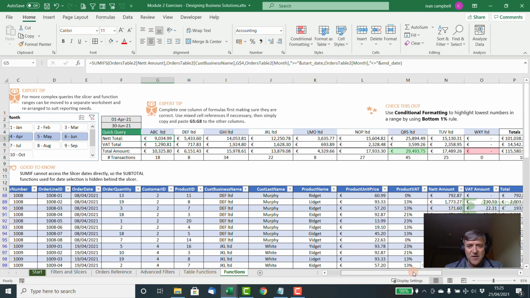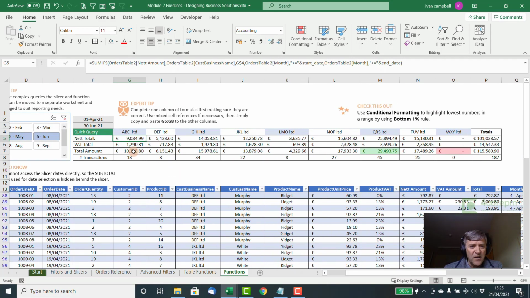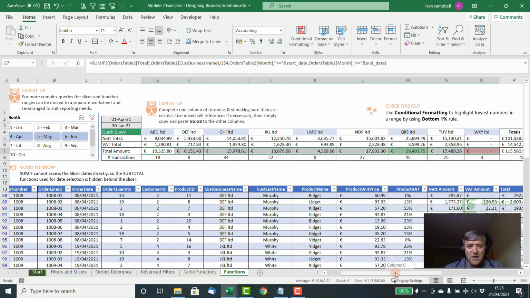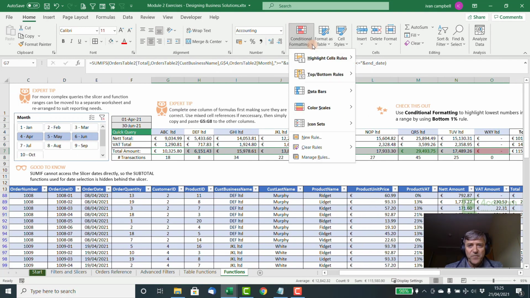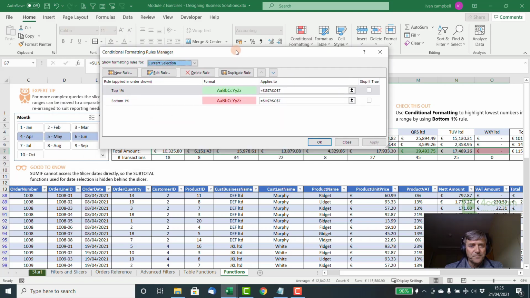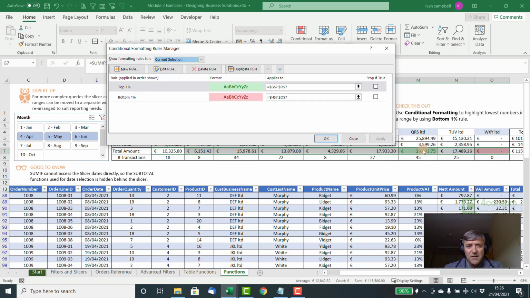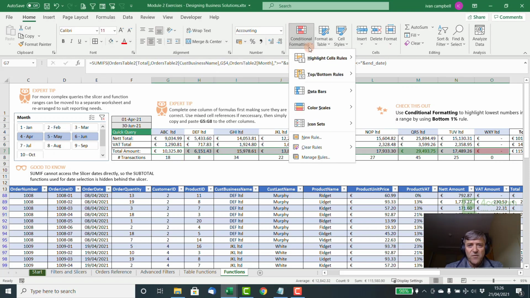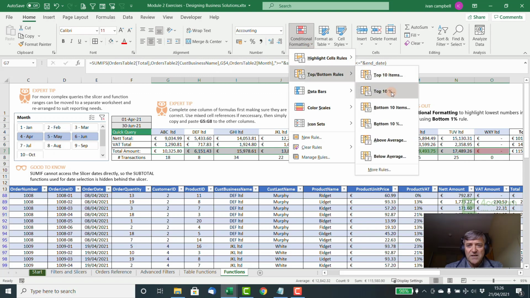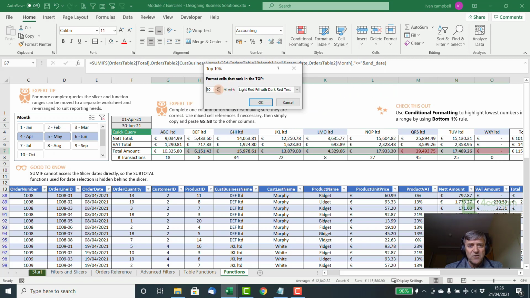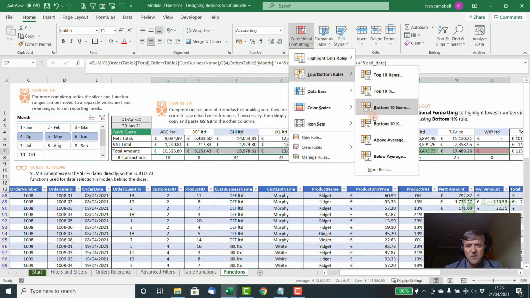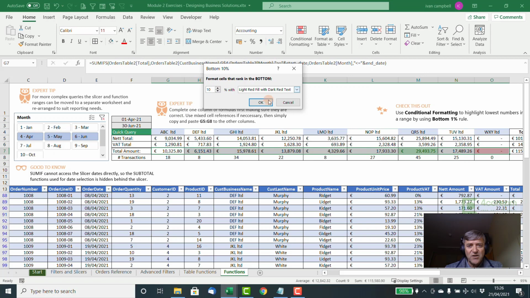The other thing, as I mentioned there, is that there's a conditional formatting here. This conditional formatting identifies the best performer and the worst performer in the period. How that is set up is that we go to conditional formatting and manage the rules here and have a look at them. The green is based on the top 1% and the red is based on the bottom 1%. They come from the conditional formatting top/bottom rules. Although that says top 10%, when you go in, you see the option to put in a separate one. So I just put in one there. And separately for the bottom 10%, I change that there and change the formatting here.